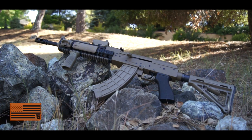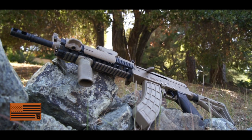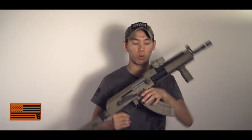But of course, if you do wear a mask, you may or may not need a riser. For me, I really typically don't wear a mask unless it's necessarily required. But even when I do wear a mesh face protection, it's really not too much trouble when using this gun. As you can see, it's one of those ambidextrous style AK platforms.